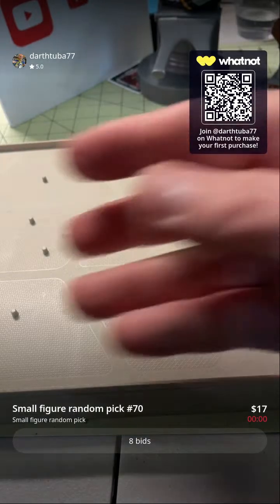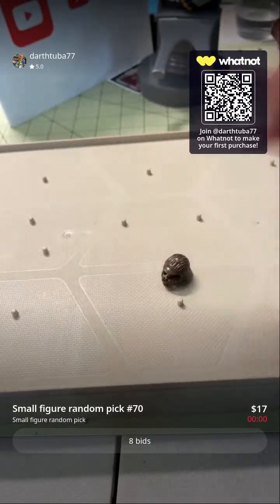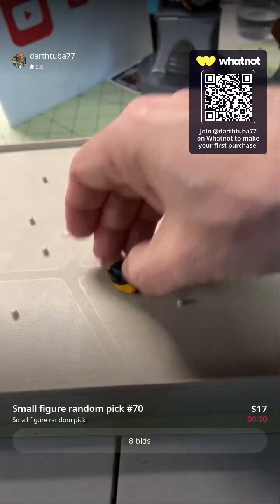But let's do a two for a helmet here. This is a really nice helmet for Lando, and then this is slightly okay. It's got a little scuff on there, a little paint rub for Bausch on the front too. So that's why I'm putting them together.